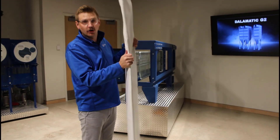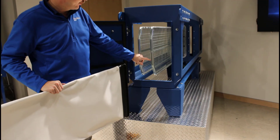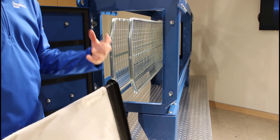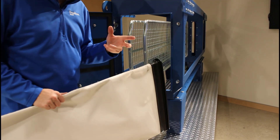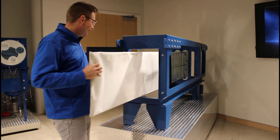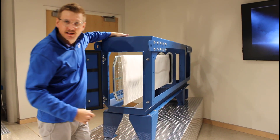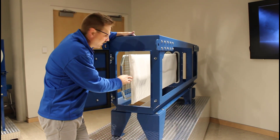Now that this is fully seated and ready to go, you're ready to install it. As you can see in the close-up, this insert is chamfered and has a little W channel. The filter support frame is going to ride right inside this W channel as it slides and works its way to the crown — the receiver that creates the seal against the tube sheet. The filter support frame has 90-degree angles, giving you a hand hold top and bottom. Slide that right over the insert, grab a hold at the bottom, and as you get close, give it a little push to make sure that the seal is fully seated.